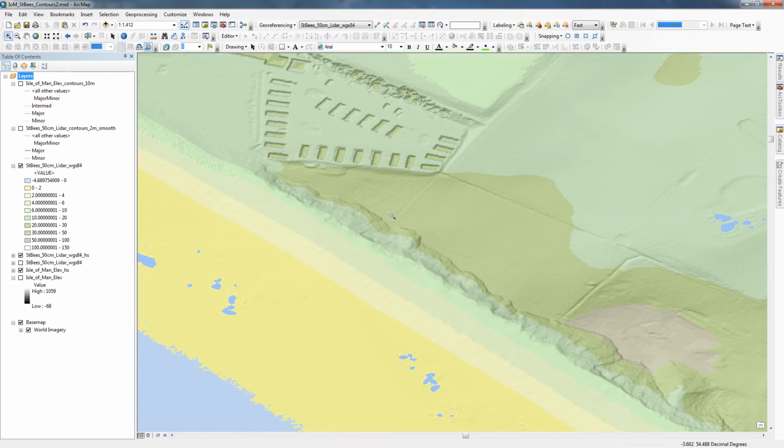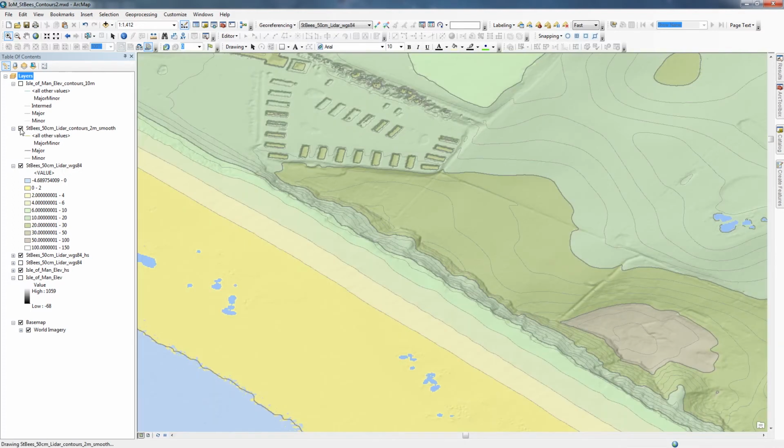So he was above 20 meters at a minimum, anywhere along there where he was standing. If he was over this far from the buildings, he was above 30 meters. And if we turn the contours on, here are the elevations he would have been standing at given various points.